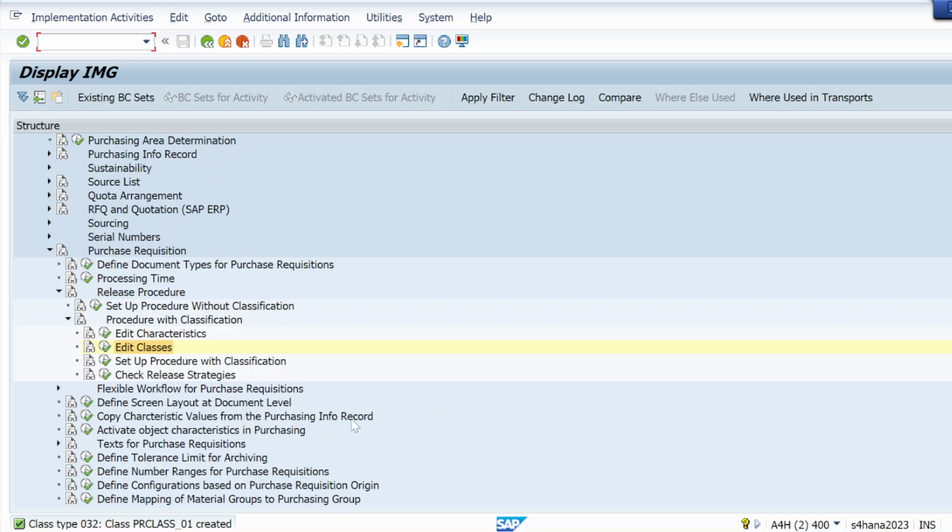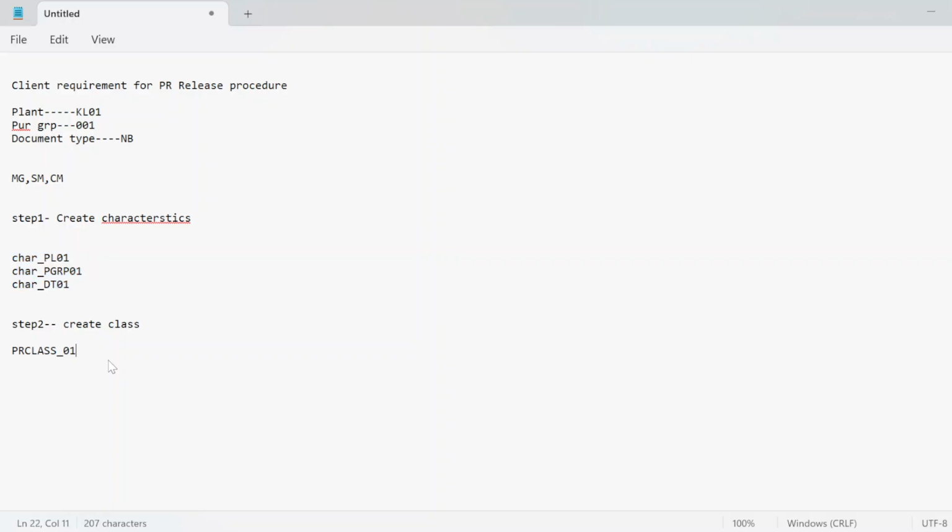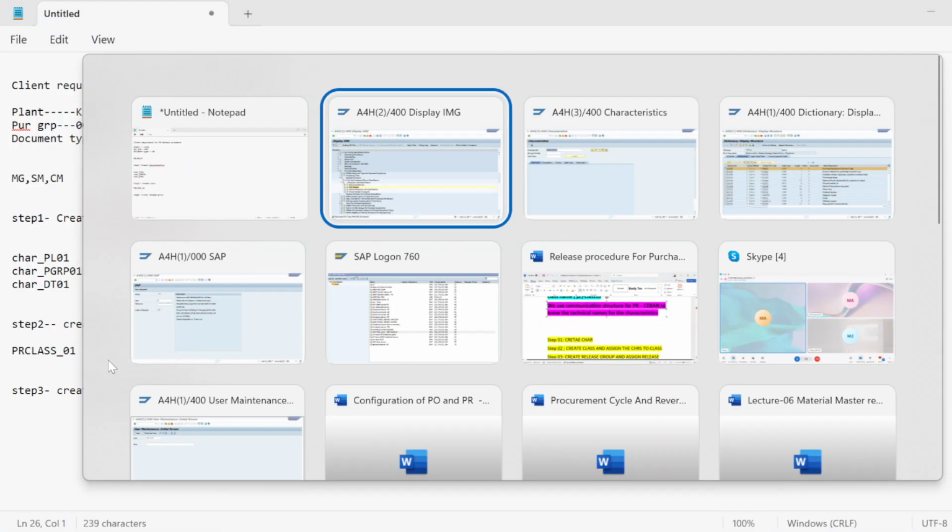Now next step is we are going to create a release group. So third step is create release group.